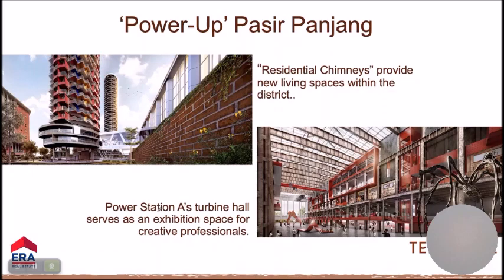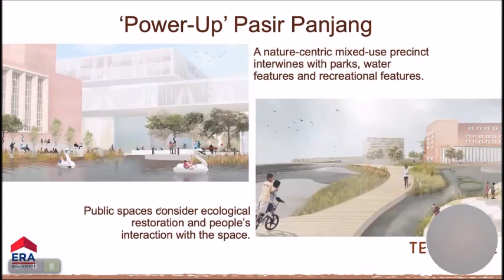This one never won. From what I know, this one didn't win. Okay, I think this one won. I don't know, but it's still not fixed yet. A win is a win, whether they adopt it or not is another thing. So this one is more nature-centric, mixed use. Recreation, hopefully. But other than this area, the side area is already yellow color, reserved for residential. So it won't be all recreational. I can quite guarantee.